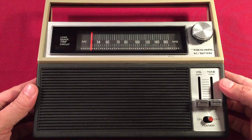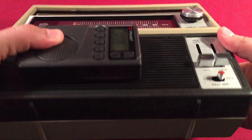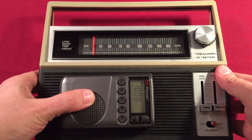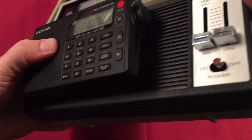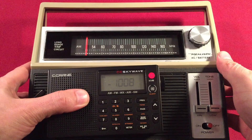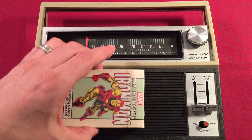For size comparison, I've got a couple of things I like to bring out. The CC Pocket — give you a general idea of the little radio compared to the big radio. Still portable, liking it. Here we've got the CC Skywave, another way to show you size of the radios together. It's kind of hard to show the profile, but you get the general idea — it's hard to put two big radios side by side. And then of course we have a deck of cards, again to give you perspective.